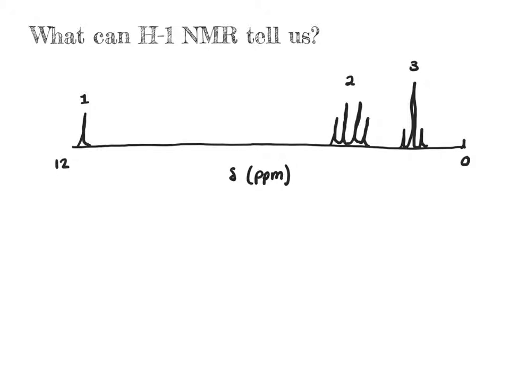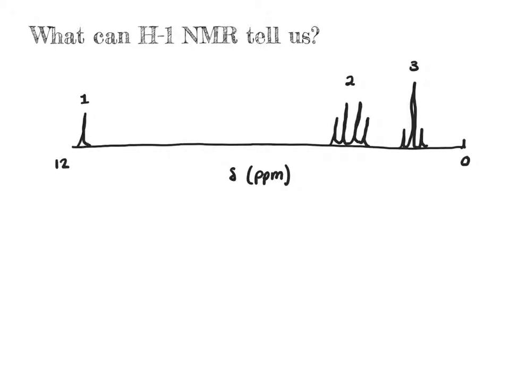So here we've got a sketch of what a hydrogen 1 NMR spectrum might look like. And some of these features are very similar to what you see on carbon 13 NMR. So along the bottom we have the chemical shift value, which is again measured in parts per million, but this time instead of going up to around the 200 mark, in hydrogen 1 NMR it just goes up to 12, so it's a slightly smaller scale.